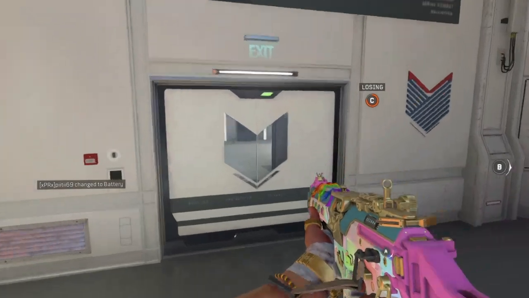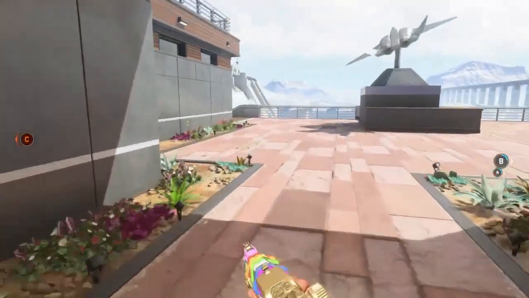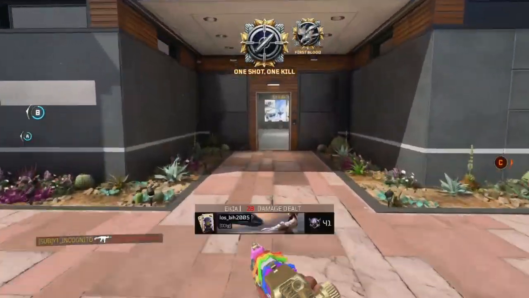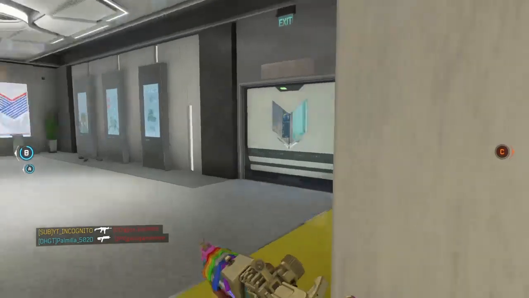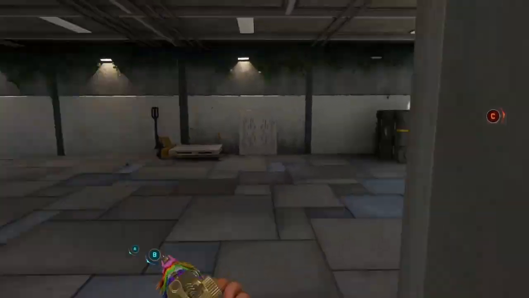Alrighty, we gotta charge these guys. It's the main thing on Arsenal, boys. You gotta push this right off the bat, man, because it's such an enclosed three-lane map. You really gotta get up in their spawn first if you want to get control over the map. See, I got my teammates getting B, which is good, but I should be able to hold down the spawn here for a quick second.